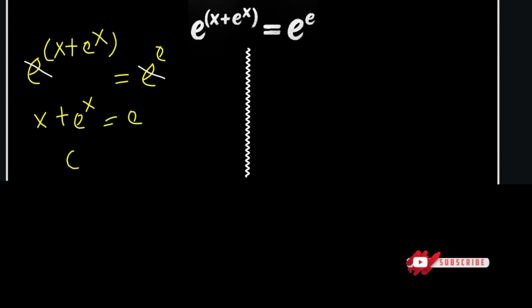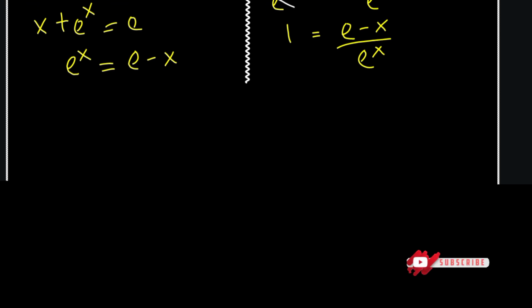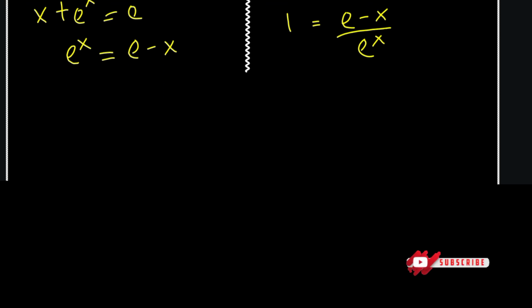And then we can rearrange both sides of our equation and have e minus x. Then after doing this, we are going to be dividing both sides of our equation by e to the power of x so that we can achieve a very interesting pattern that will be useful for us in the course of this video. So this cancels this and we're left with 1 equals e minus x divided by e to the power of x. And from here now we can apply an interesting law of indices right here.